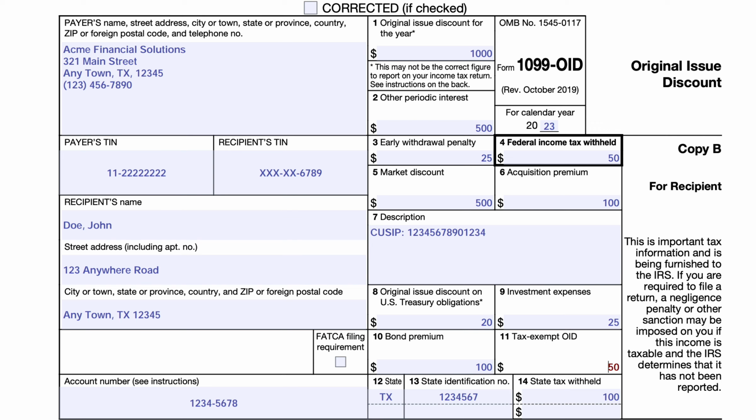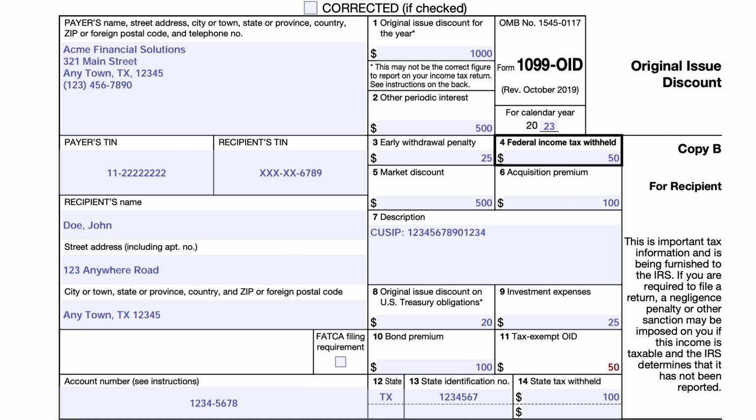So basically, if you are familiar with those treasury bonds where they said $100 on them, but you ended up having to pay $50 for them, and then you had to wait until a certain maturity date for it to reach that $100 value. And if you cashed it in earlier, then you'd get less money. That's a type of OID. And that actually happens to a lot of U.S. Treasury bond obligations. So if you're the kind of person that has lots of Treasury bonds, you are probably more familiar with this form than other taxpayers.